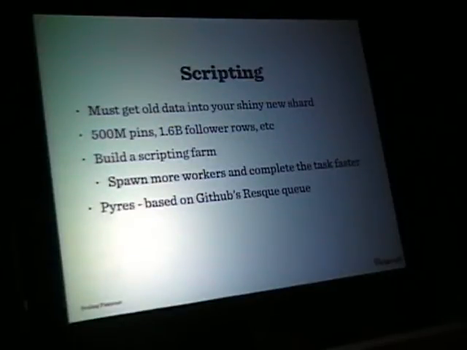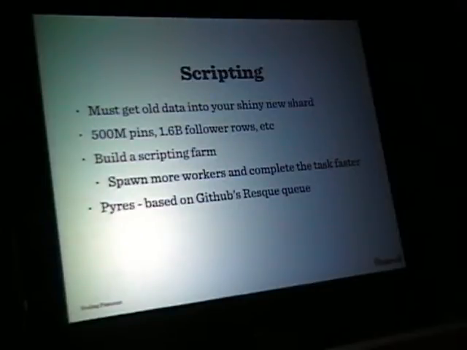Scripting. This is another stage in your sharding that's constantly underestimated, but I think it's the most important and painful part, where you write application code to split your writes to the new shards into the old infrastructure, but you have a few days to move all your old data from your old infrastructure to the new shiny shards. We had a huge problem dealing with this. We made a couple of mistakes in the scripts, then we had to drop the data.